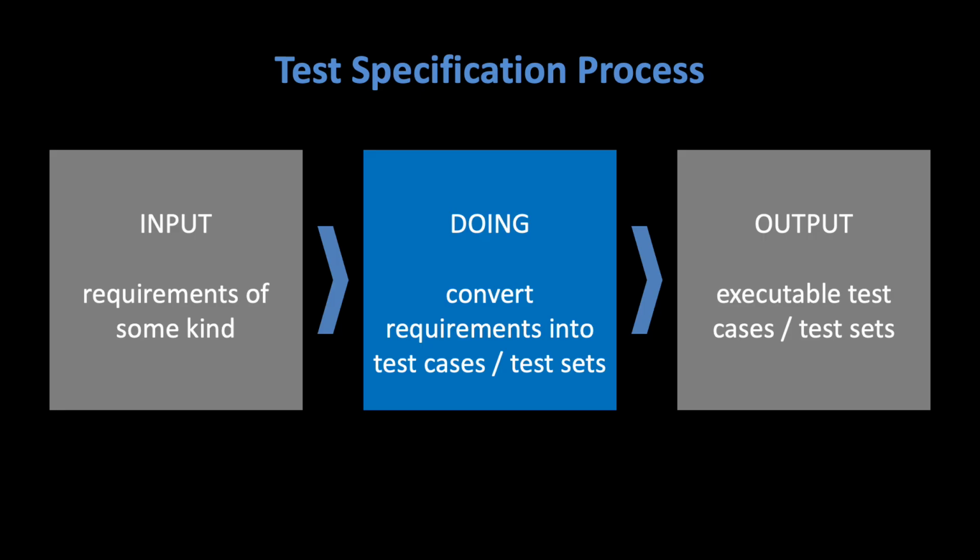So as an input, you take any kind of requirement, also called the test basis, which we look at in more detail on the next slide. And then the person doing the actual test specification is converting this test basis and the requirements into test cases or test sets, or sometimes also other formats that are then used in the test execution.